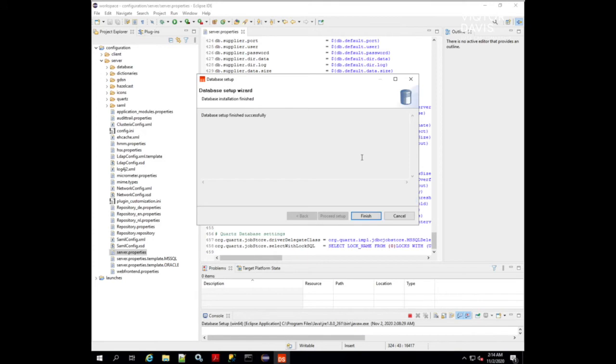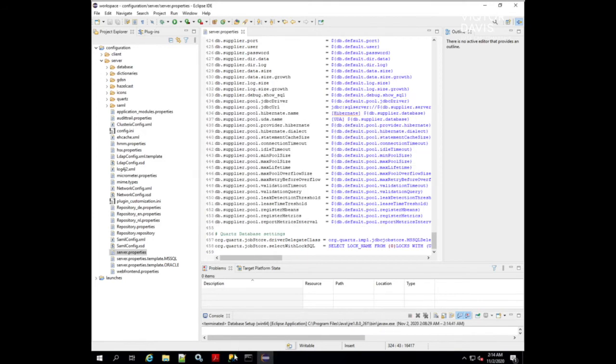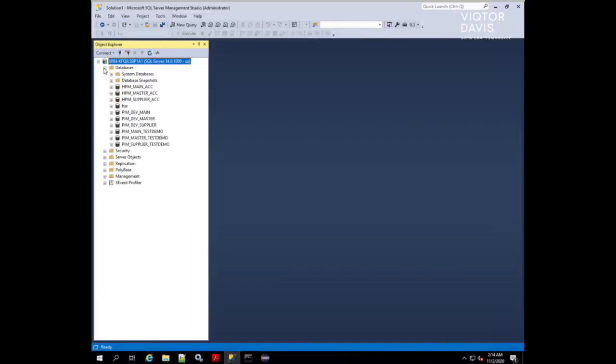After successful completion of database setup, check the local SQL server and confirm that the databases are created as per the input provided in the server.properties. For troubleshooting, please refer to the installation manual.